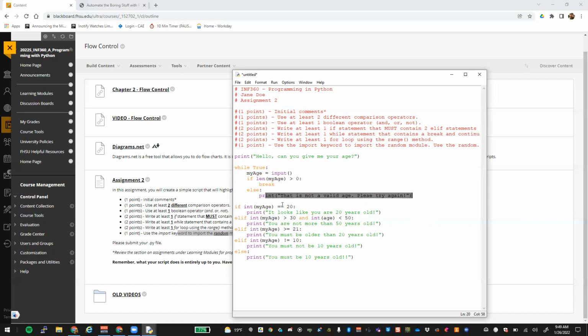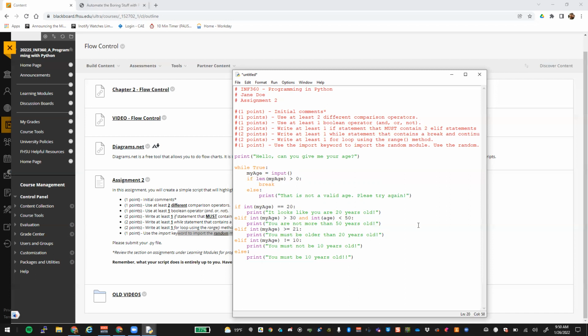Yep. Because we're inside of a while loop, and this is indented the way we have it, right after we print this, it's going to go back to the next indentation, in which case there's no more code. So this loop starts back over again. It's going to prompt them right back over again to put in their age. Then it's going to do the check to make sure that they typed in at least something in there.